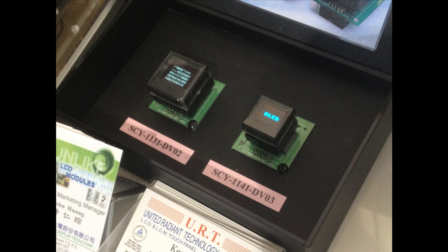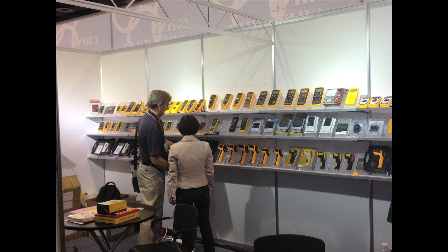And here's a company that sells OLED buttons. I liked those buttons a lot. I think I've seen those other places, and those would be really cool to work into a project. I hope we'll see our local electronics vendors selling those soon. I think actually some do. I'll have to check on that. Multimeters, a whole big display of different kinds of multimeters and test equipment and scopes. It was cool to see all those tools.